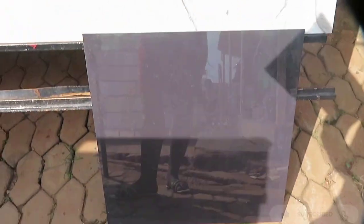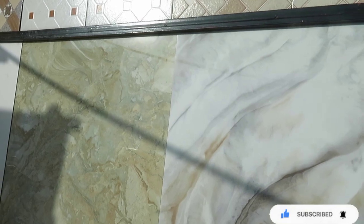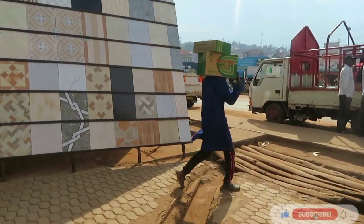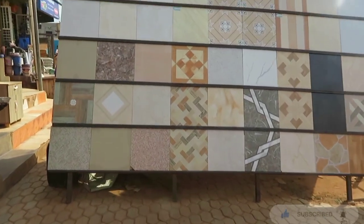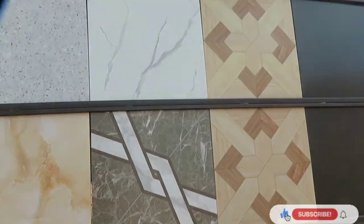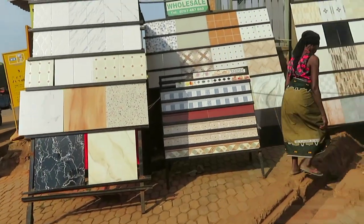And this is how 60 by 60 tiles look. They are very, very big. I know for a fact I've seen way bigger tiles, because I've seen people making tiles as big as countertops. So it's really up to you, but most people that use these big tiles have a very big house, 8 bedrooms and so on. It's wise to use very big tiles, because then they look better. But they're expensive, because in a box of 60 by 60, you could be finding about 4 pieces, and yet the smaller boxes can have up to 8, some have 15, some have 20.